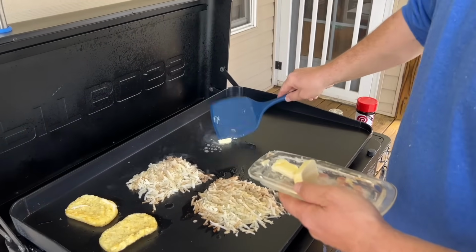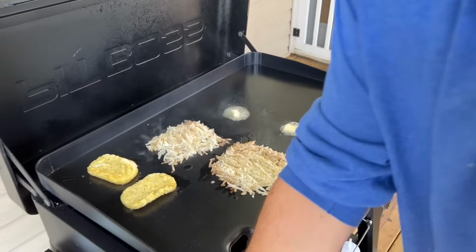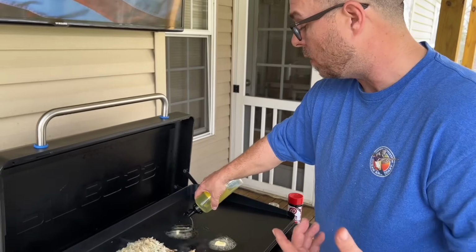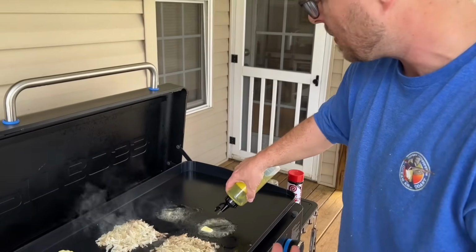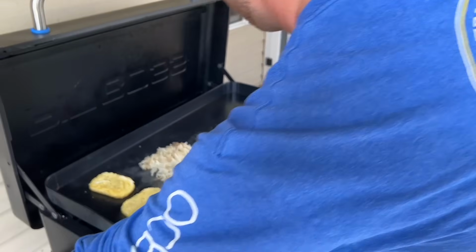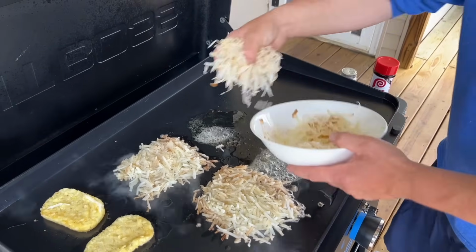All right, if your flat top's super hot, one way to adjust the temperature to stop your butter from browning is go ahead and add your high heat oil. We use avocado oil. Grapeseed oil is a great combination, something like that, okay? So a combination of butter and oil.